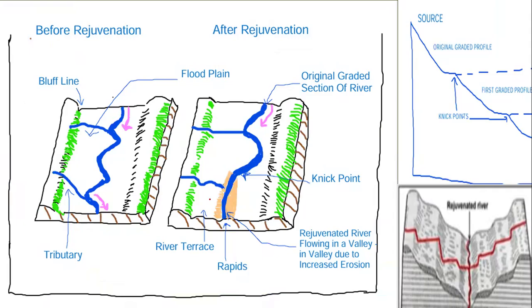Another feature formed is the river terrace. These are old floodplains perched above the current floodplains, due to rejuvenation of the river, which will cut down a channel and form a new floodplain. Step-like formations take place, and the old floodplain is high and dry, which turns out to be a tourist destination, or it is used for farming.